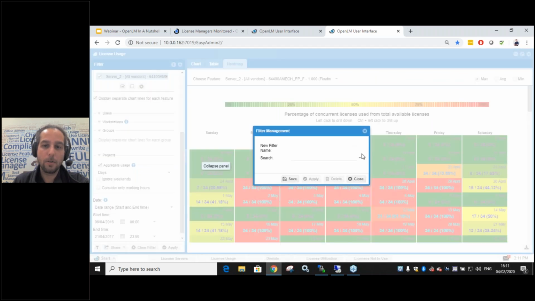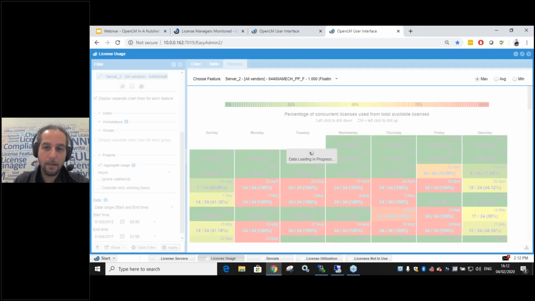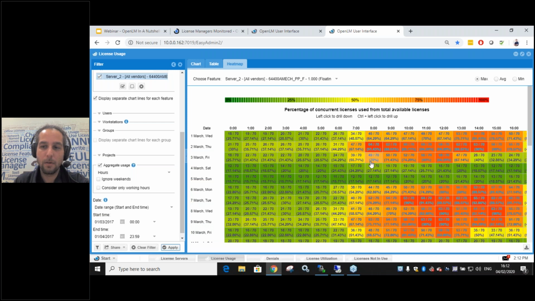Now, this can be shown also as a heat map, not only as a graph, as you see. The heat map will allow us to get a bird's eye view of the whole week, of the whole month. We'll be able to see exactly how our license is utilized. So for example, here you can see that from 7 until 4 we get most of the usage, and it's between the working days, Monday through Friday. We see that Saturday and Sunday are pretty much all green.